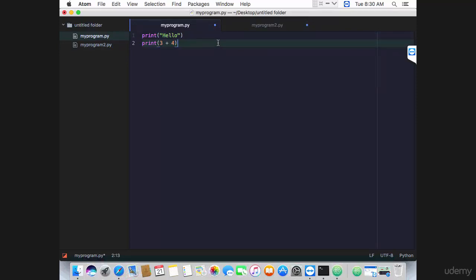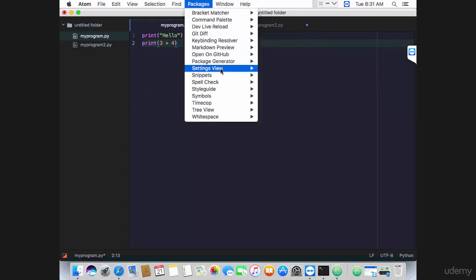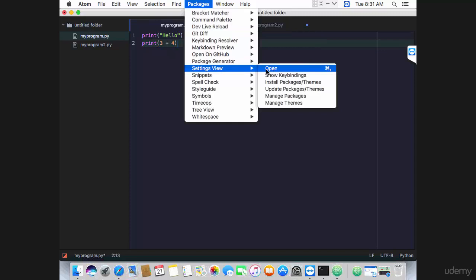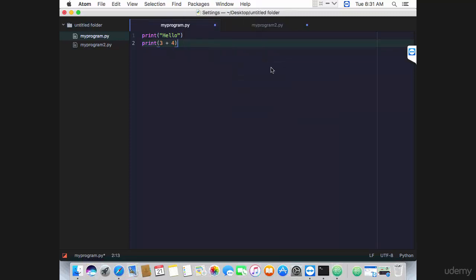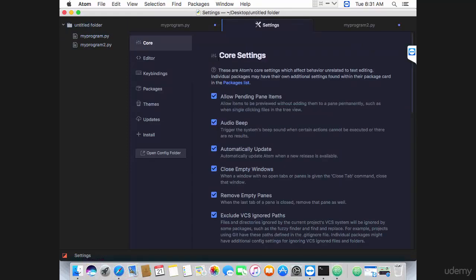How to execute these programs now? Well, you can use your Mac terminal just as you did in the previous lecture, or even better, you can go ahead and install a package. Go to Packages, Settings, View, Open. Go to Install.